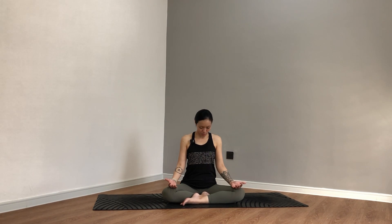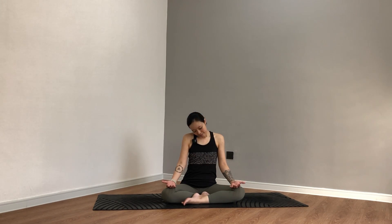Inhale, then exhale and tuck the chin down towards the chest. Now begin to roll the neck to the left and to the right, like a pendulum swinging. Notice how your neck feels. Maybe if it's comfortable, begin to turn these into bigger circles — or even half circles or full circles. You can always switch sides, and if there's a spot that feels a little stiff, pause and allow that to stretch out. Finishing off a couple more rounds of breath. The spine remains tall throughout. Come back through center and begin to open your eyes.